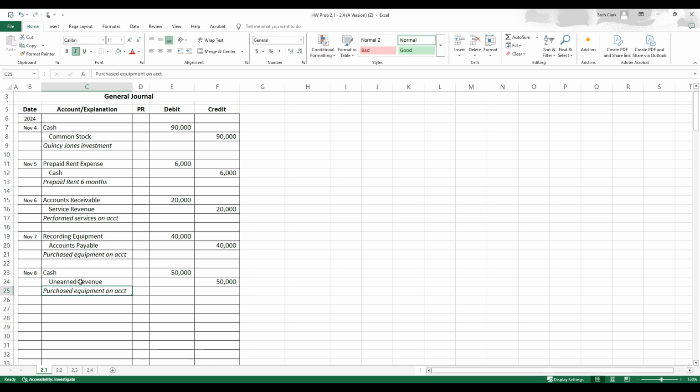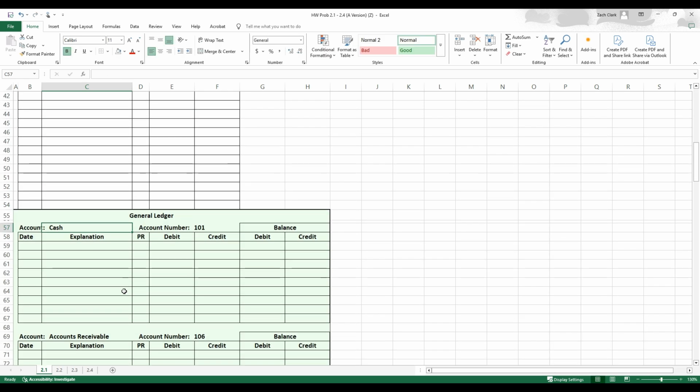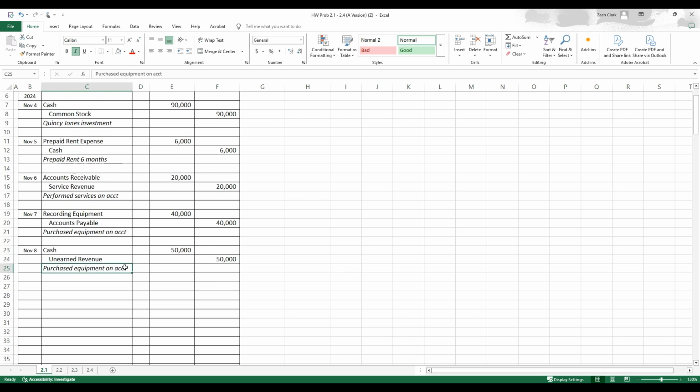Basically, it's not our money until we've performed the services and actually have earned that money. So we'll just say customer deposit, or we'll be a little more specific. We'll say EMC record company deposit. In the real world, you'd want to identify who it was that paid the deposit. That's kind of an important aspect there.